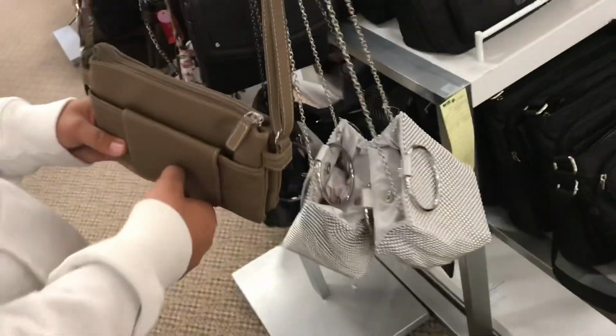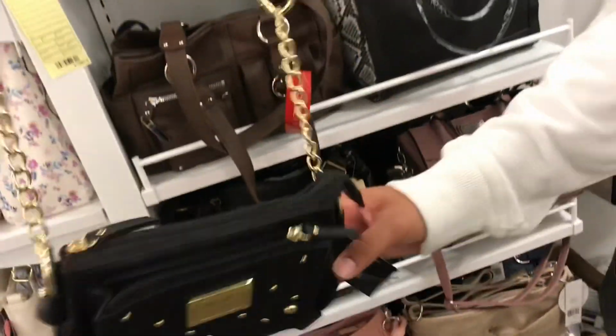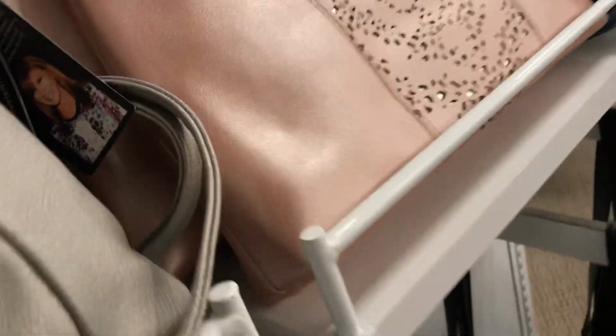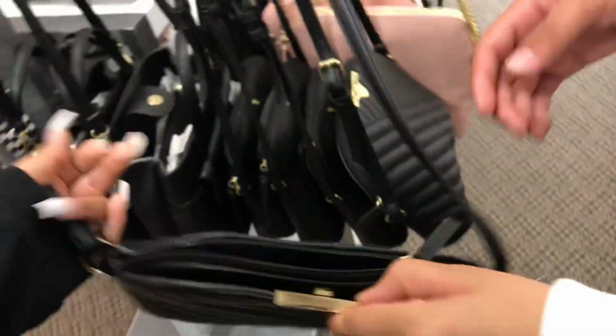All right, never mind. We gotta look for what we came for. Okay, so my grandma wants a little bag. Maybe a black one. This one? Yeah, she could put her little wallet in here. Nah. That's not her, never mind. She's not 14 no more. Oh my gosh, you look hella funny in that. Look, there's this one. This one's just simple. Oh shit, never mind, that price ain't simple.